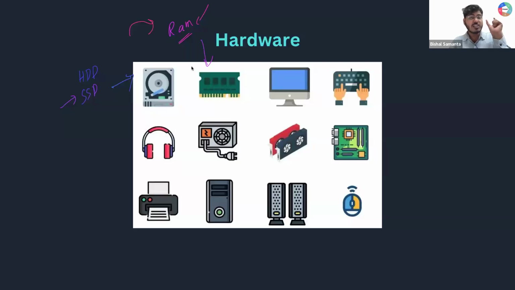RAM is very fast. It is faster than a solid state drive. SSD is for static storage, but RAM is for application storage, your temporary storage. When you shut down your computer, your RAM contents will be gone. Again, when you open any application, your RAM storage will be utilized from there.